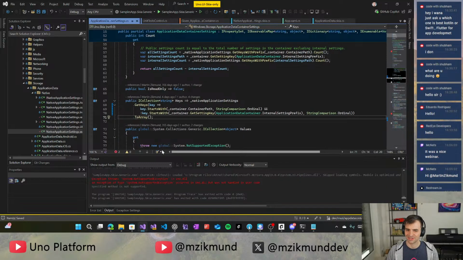Well, I am a little bit biased because I'm using C#. So for application development, I'm always using C#. And the good thing about C# is that it's fully cross-platform. So it runs not only on Windows, Android, iOS, but also on WebAssembly, on Linux, on macOS. It's just fully cross-platform. And our solution for app development is fully cross-platform as well. So we are kind of competition to Flutter, which is also fully cross-platform.